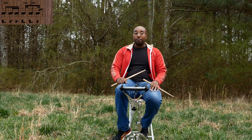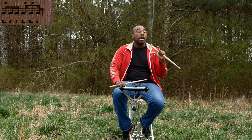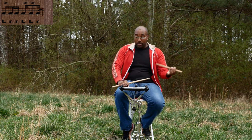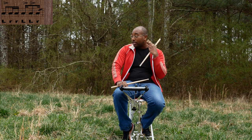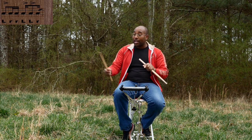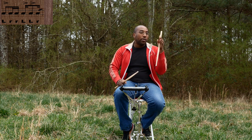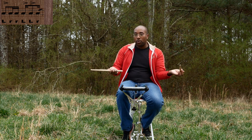Now, on beat 4, I have a very similar type of beat that I had on beat 1. So I have 4E, a 1. Yes, those two left hands are still gonna be big. That right hand has a diddle, which I'm gonna leave out now just to make sure that I'm playing the rhythm correct. So let's just take beat 4 by itself.